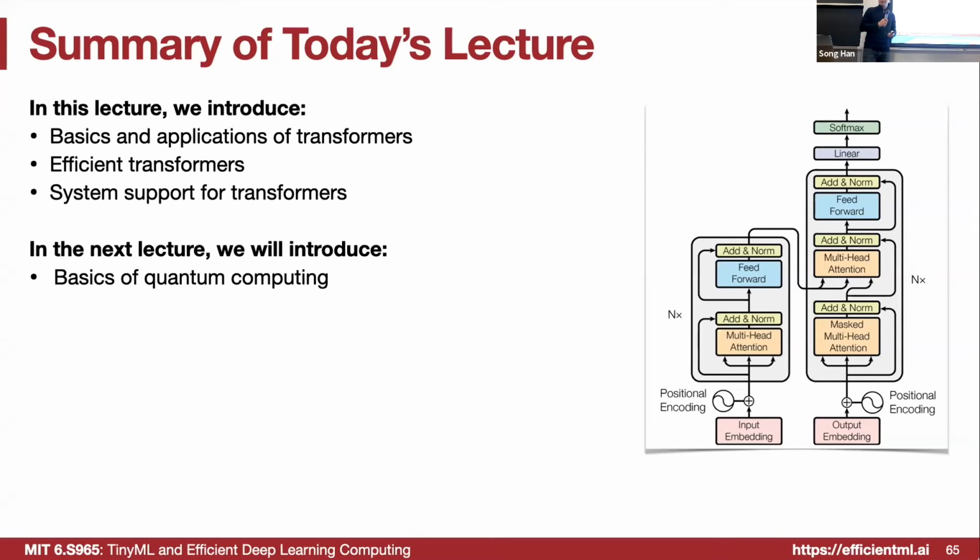So in summary, in today's lecture, we finished talking about these efficient techniques for transformers. In particular, we talked about this quantization approach using SmoothQuant to smooth those outliers and migrate the quantization difficulty from the activation to the weight, and enable per-tensor static quantization for both the weight and activation to achieve measured speedup and measured memory saving. Right? And we also talked about a lot of system support and other techniques to make these large language models and transformers run faster.